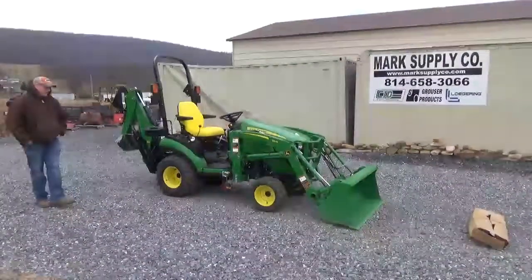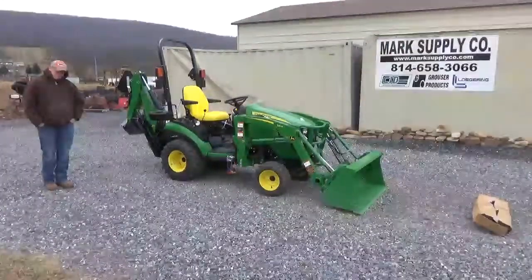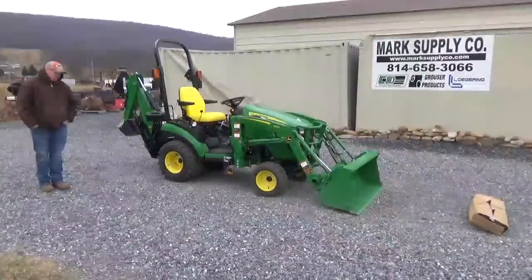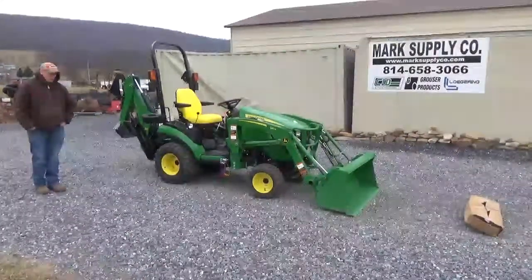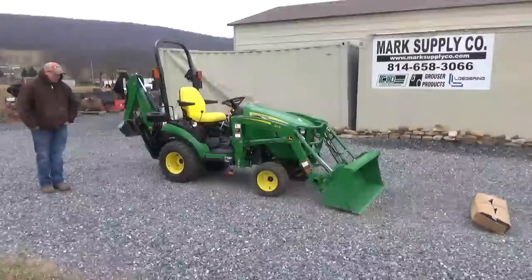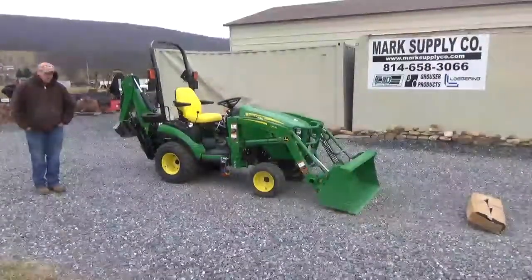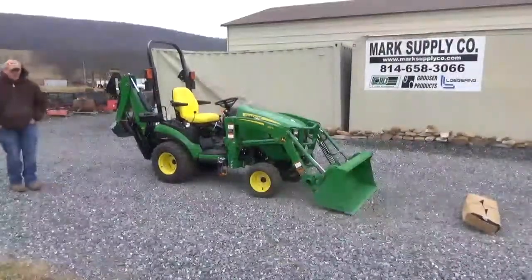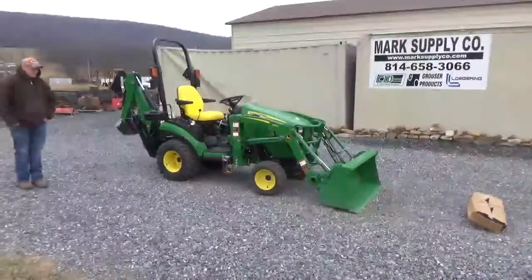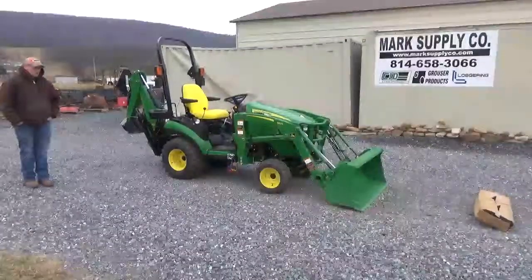It belonged to a local man here in the Altoona area, who bought it from our local John Deere dealer, and basically lost his job and couldn't afford the tractor anymore. So I bought the tractor, paid it off, it is clean, ready to go, and it's owned by Mark Supply Company. This tractor speaks for itself, and it is a very good deal compared to new. It is like a brand new tractor with 18 hours and was garage kept.